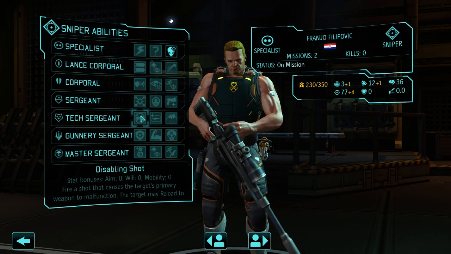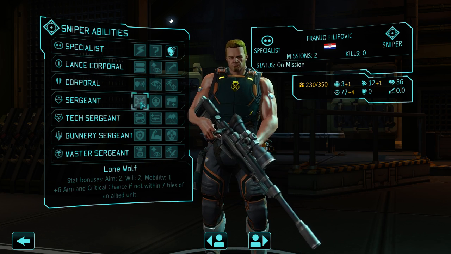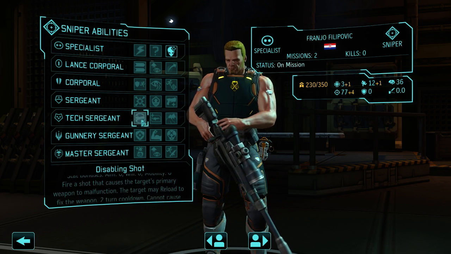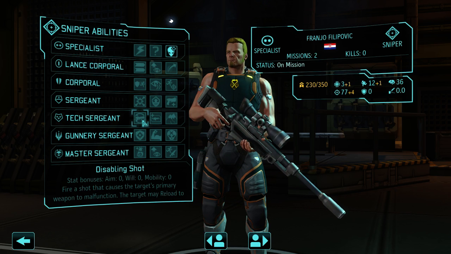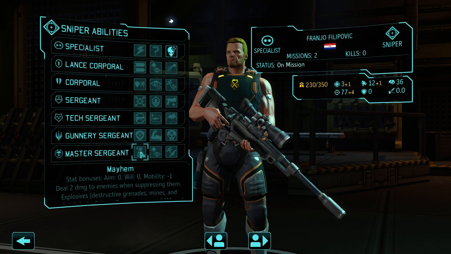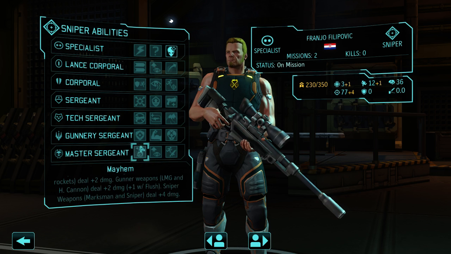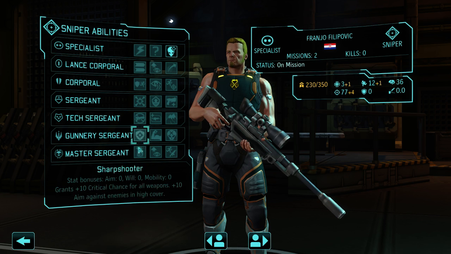Lone Wolf comes with less stat boosts when it's active, but more stat boosts just for taking it than normal, or in my mod. Disabling shot. I hear this is incredibly fantastic, especially against mechtoids and other incredibly nasty enemies. Basically unloads the target's weapon, so they have to reload it to use it. Sharpshooter for picking people off, and Mayhem adds like 4 damage to sniper rifles or something gross. So that's pretty brutal. Yeah, plus 4 damage. So just a nice solid sniper tree here.